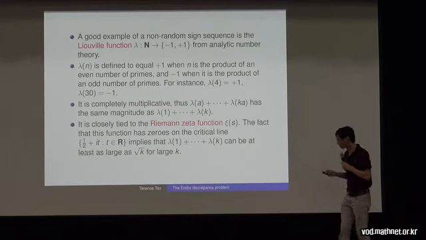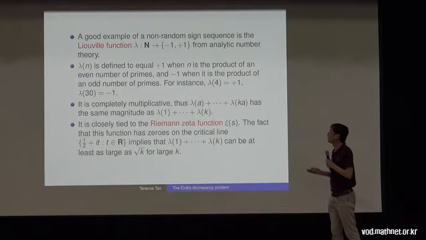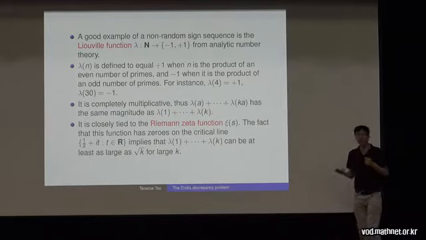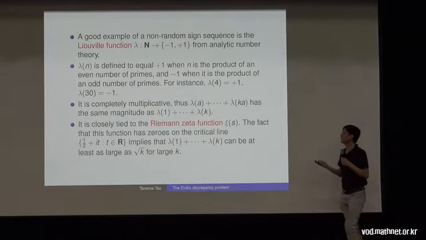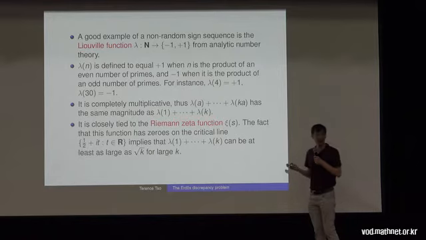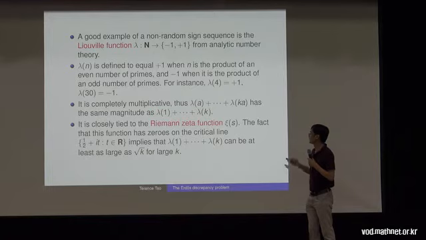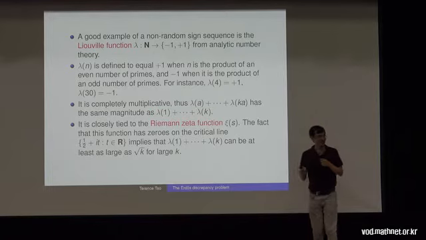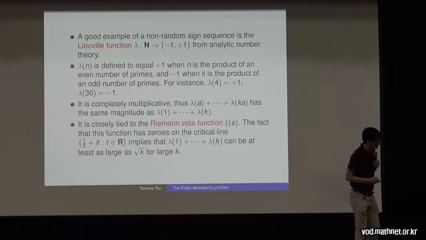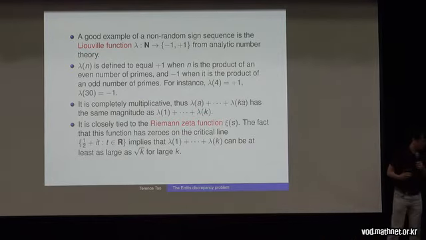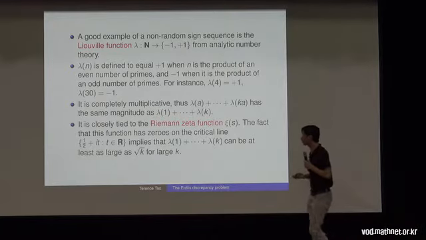That's the Riemann hypothesis. But what we do know is that they must grow at least as fast as root K. So it is known that there are infinitely many K for which this sum is actually bigger than the square root of K. For those number theorists in the audience, that's because the Riemann zeta function has at least one non-trivial zero on the critical line. We think all of them are on the critical line, but we don't know that. But we know at least one of them is, and that's enough to give you the lower bound.